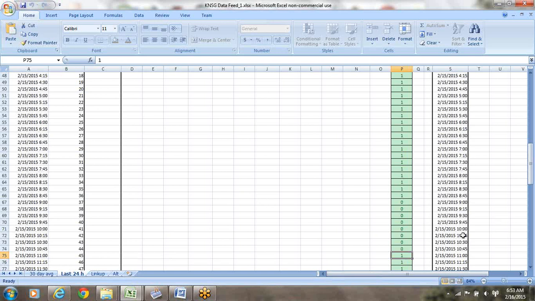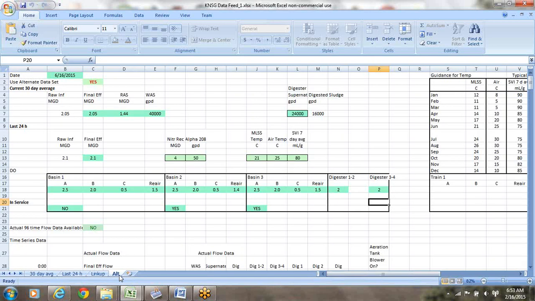But if you do make a change, you make the change over here. Now again, in a more sophisticated setup, this data would come directly from SCADA. SCADA would feed to an Excel file which feeds into IVops. Now, we do not cover the sheet alt here, which is used for operations planning, but I just want to make you aware of this, and we will cover this in video number 3.